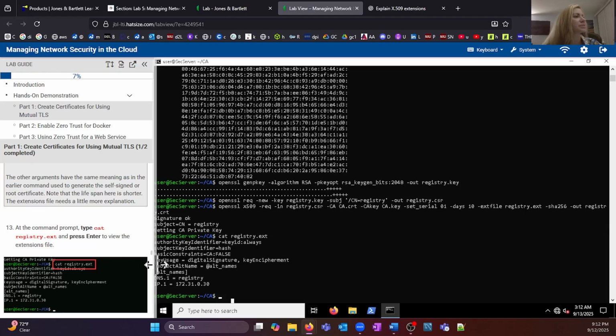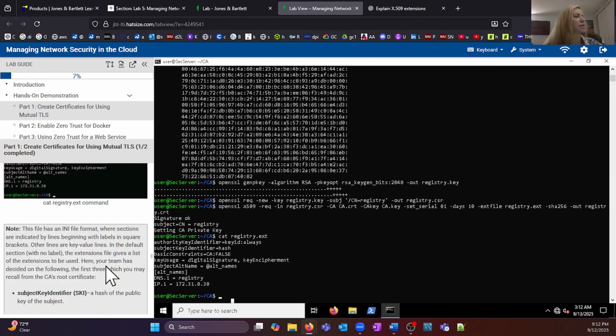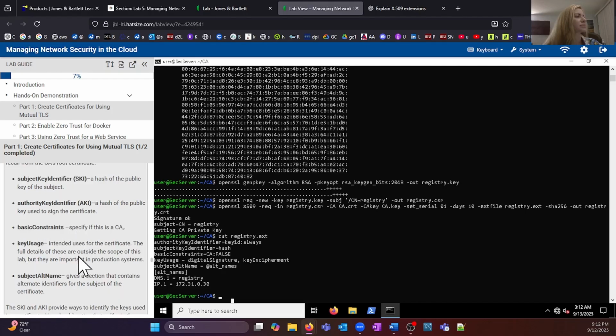Okay. Subject alternative name. Okay. Key usage. Do we have key usage here? Oh yes, we have key usage: digital signature, key encipherment.